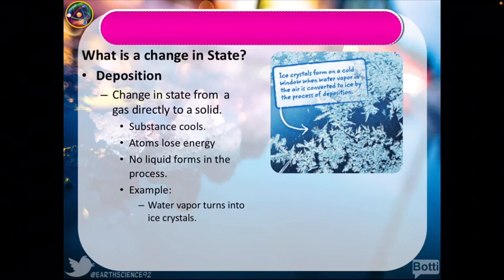So these are the changes of matter that we have learned. Shall I tell you some of the keywords that we have learned here? The keywords are vaporization, condensation, sublimation, and the other one is, can you tell me? Yes, obviously evaporation. Okay, so these are the things that we have discussed here: melting, evaporation, condensation, and sublimation. And you also learned the freezing point of water, that is 0 degrees Celsius. Okay, so these are the things that we have discussed in our class.